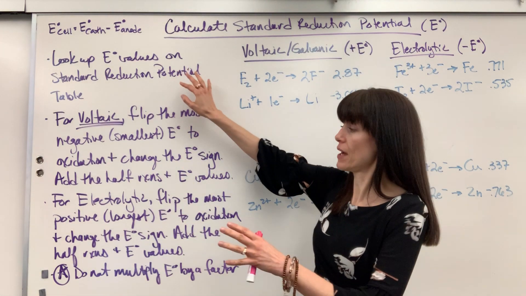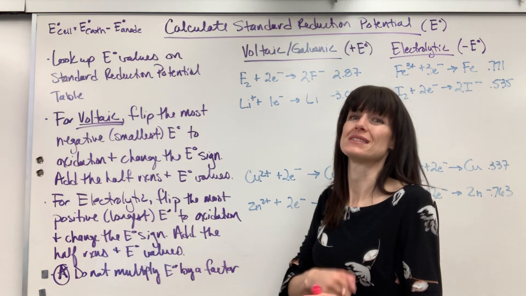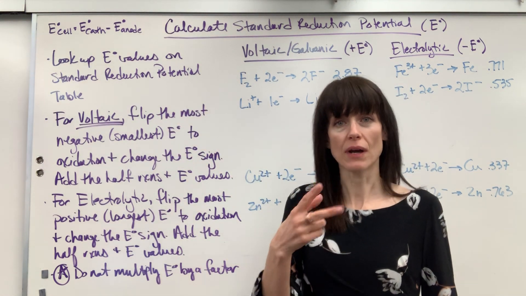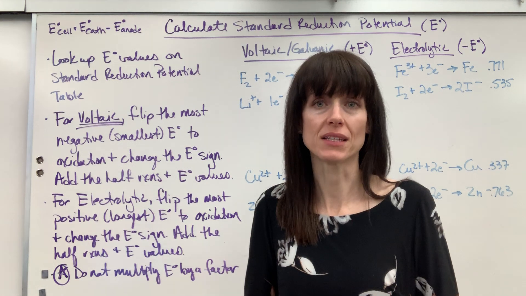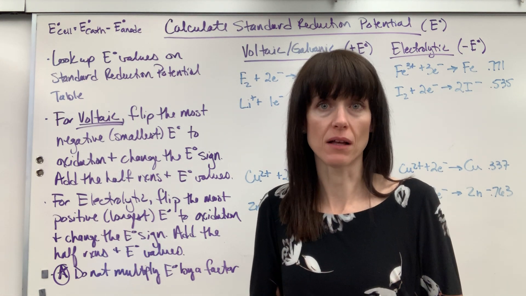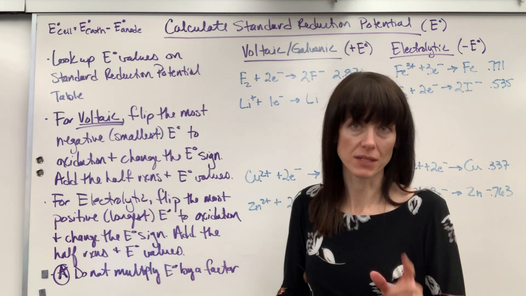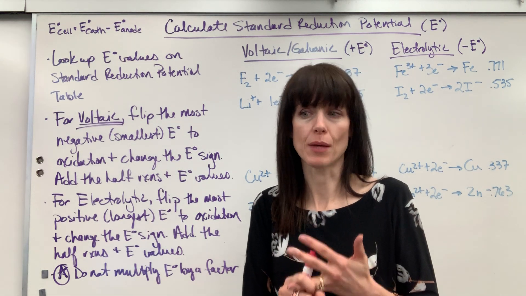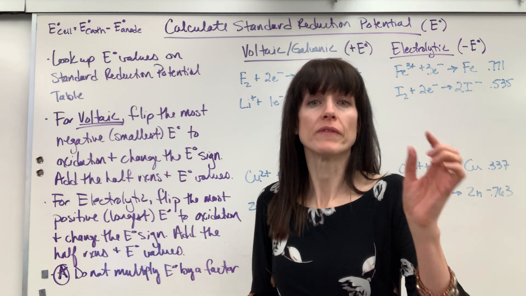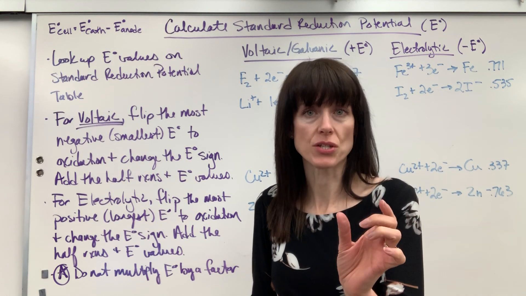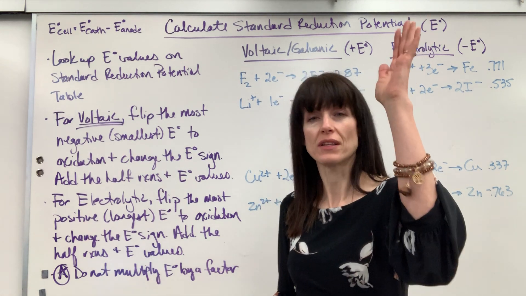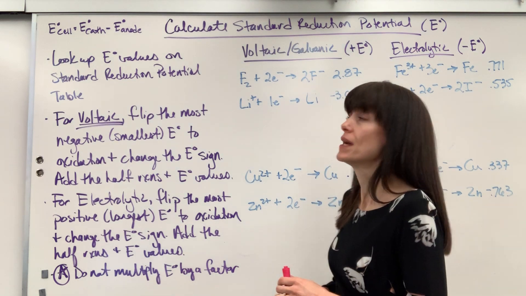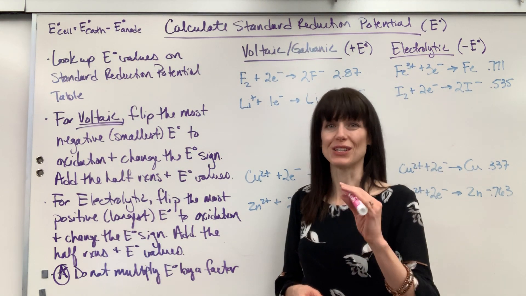Here is what you need to know in order to do this in the easiest way possible. First, when you are adding two half reactions and you're trying to calculate the potential of a cell, you have to look up the E-values on a table. Either it will be given to you or you have to look them up. You can Google 'standard reduction potential table' and you'll find this list of half reactions with the E-values next to them. Remember, those E-values are in volts.